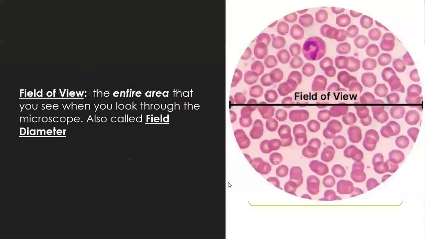Now, as I mentioned, what we can see under the microscope changes depending on our magnification. What we see under the microscope is known as our field of view or field diameter because it encompasses the diameter of the lens, so the image that we're viewing through the lens. In this case here, we're seeing some red blood cells, a white blood cell, and a platelet, but we're seeing a lot of these cells. So this would probably be under low power. So the field of view is everything you can see through the lenses. This is also known as the field diameter. So field of view is equal to field diameter.